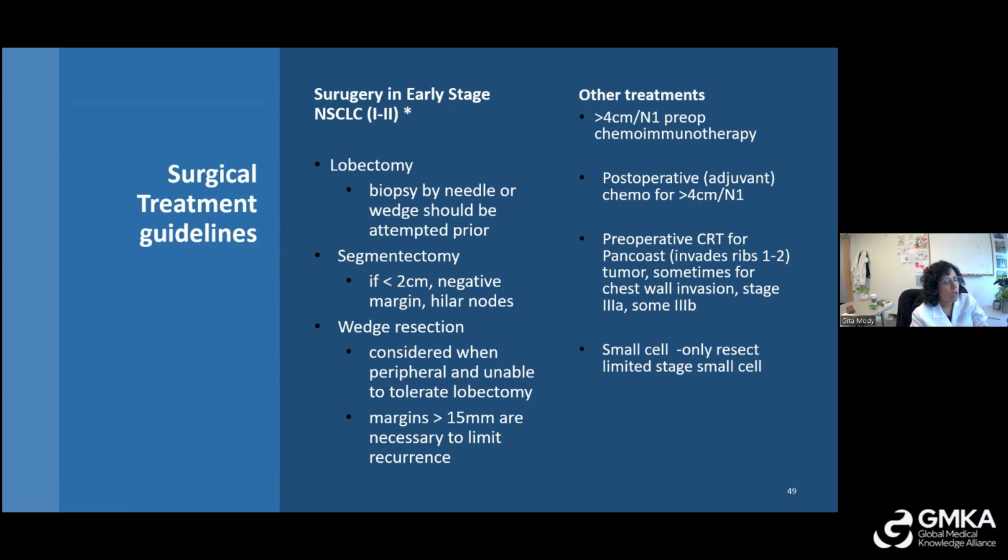And then, for example, if there's a particular chest wall invasion pattern, sometimes for other ribs too, but usually we can go straight to surgery. And then finally, stage 3A and in some centers 3B, though we don't typically take 3B for operative management. We usually go to definitive chemoradiotherapy.